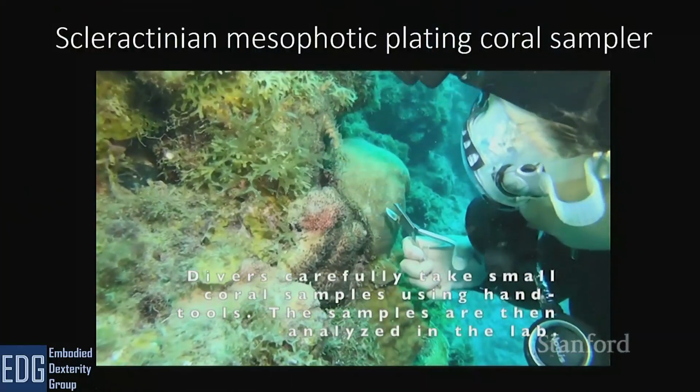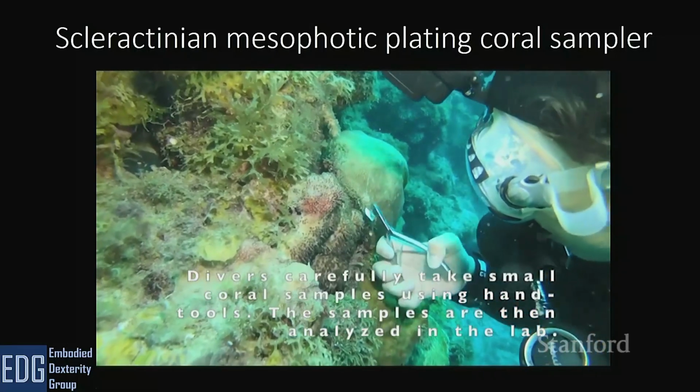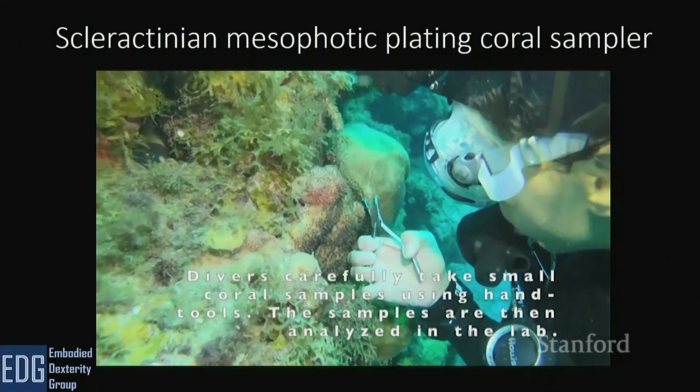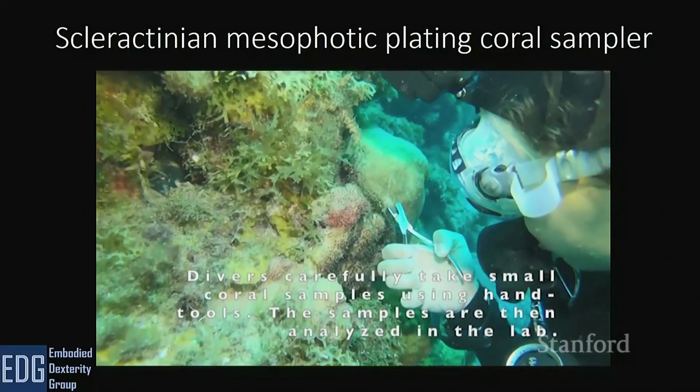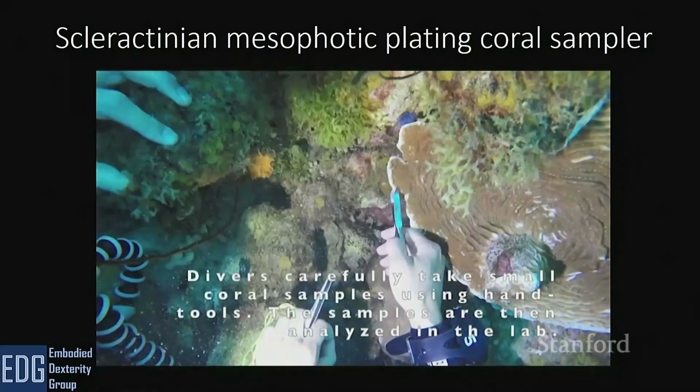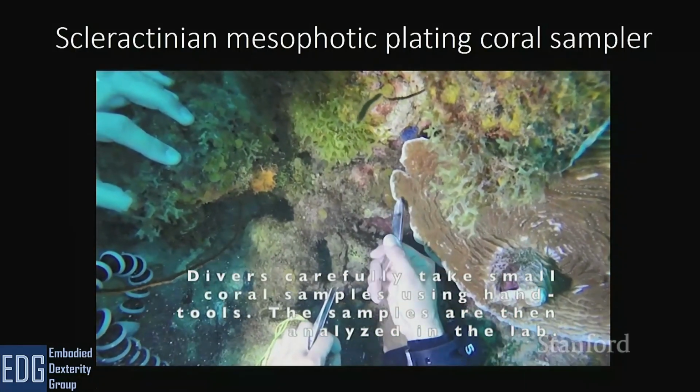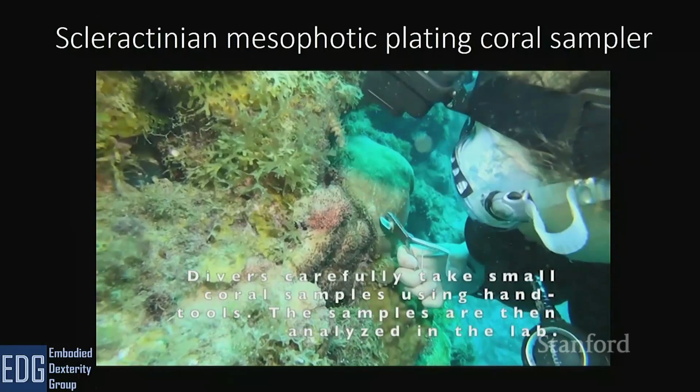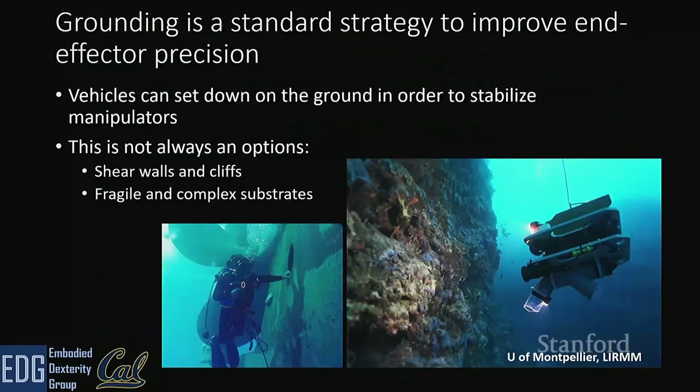This is in comparison to people doing the same task. So here we just want a little snippet, and so she's going to come in and break off a little piece. And here we have just a little sample. That's all that we need really to do many of the biological tests.